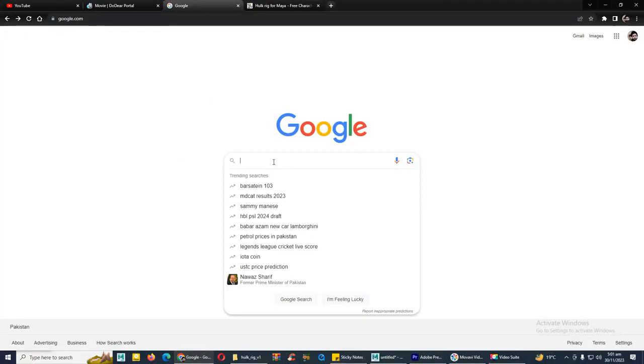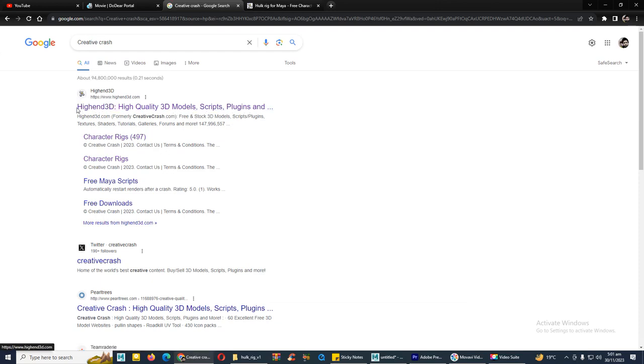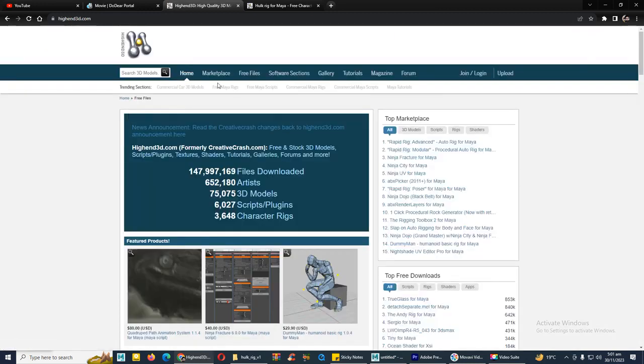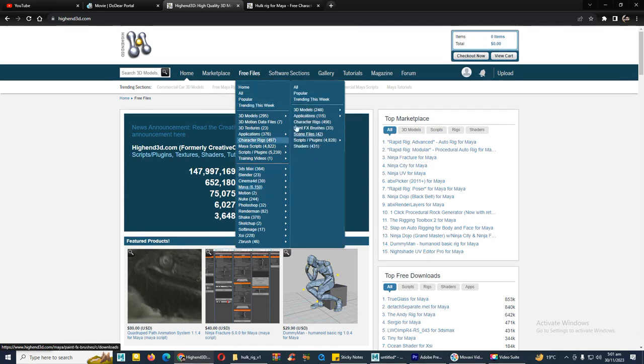As you see, I'm opening this website, Creative Crash, and its name is High-end 3D Character. Here you get many free files, free rigs, and free models. Here we have the Maya option and the 3D character rigs.